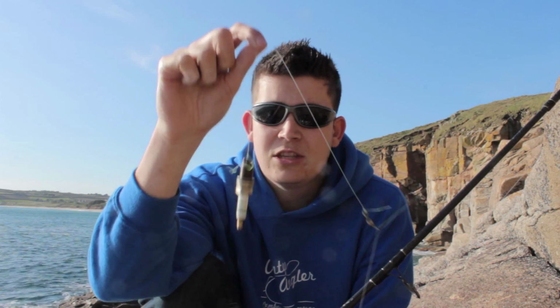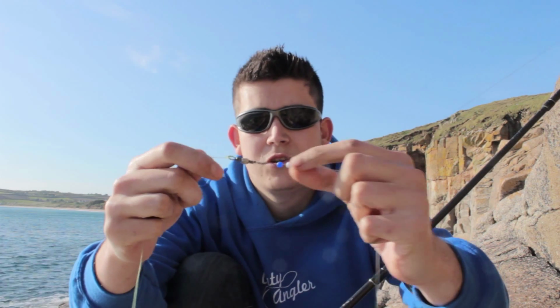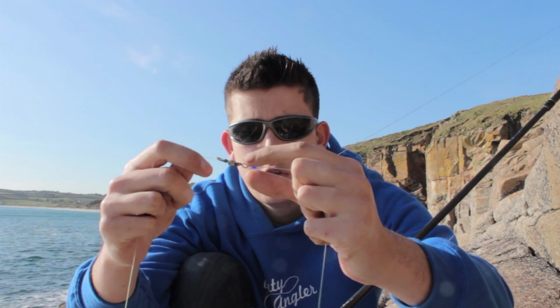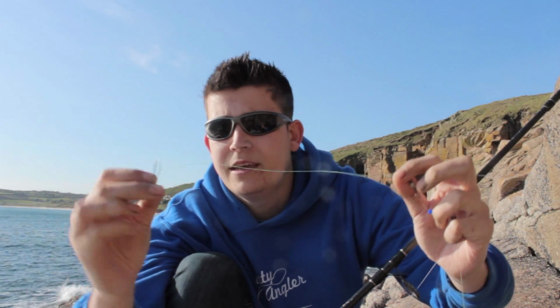So with the weight, I'm not using an ordinary lead weight today, because lead weight's quite expensive to lose. So I've got a spark plug, okay? They are cheap, and to be honest, I don't care if I lose them down in those rocks. It doesn't bother me. And then with my hook line, I've just got a couple of little beads there, so that run-in swivel there doesn't knock a little knot, so they protect the knot. And with that, I've got a stronger line now, 15 pound, okay, attached to a 3/0 hook.